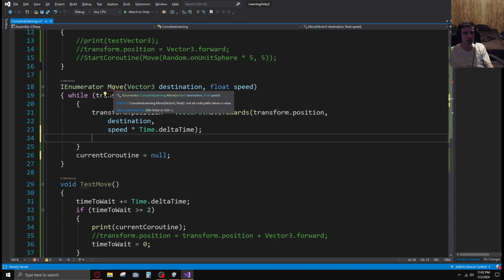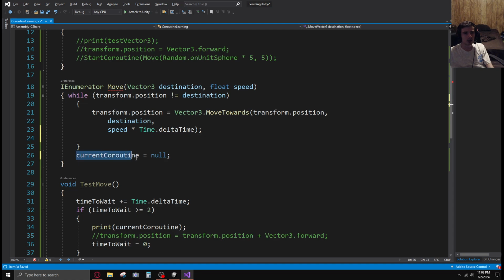Not all code paths return a value. This one doesn't return a value either. Or does it? Does it return a value? No. Does it return a value? It's a hidden break.